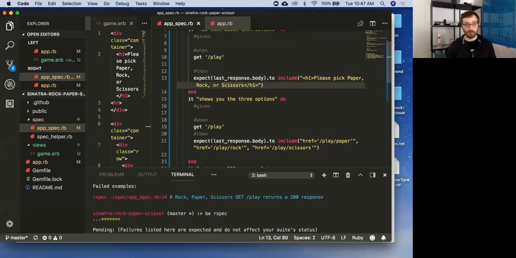Cool. So thinking about what is the bare minimum I need to get the test to pass? What is the bare minimum I've decided meets my functionality? And then how do I write a test around that? These are the things that, as we get deeper and deeper into this, you're going to see testing as its own skill, right? It could be a very difficult thing to do. You're thinking in a different way, right? Normally when we're programming, we're trying to get it to work. Testing, we're trying to anticipate how it works and how it might not work, right? We're really exercising a different part of our brain when we do it.